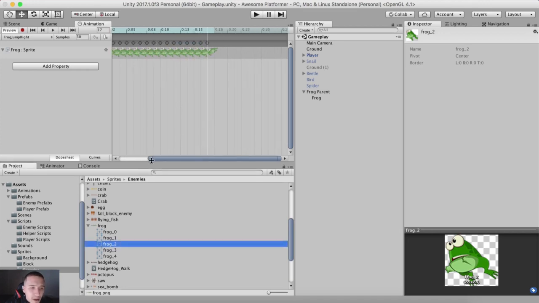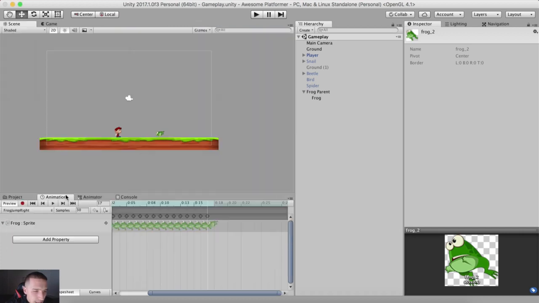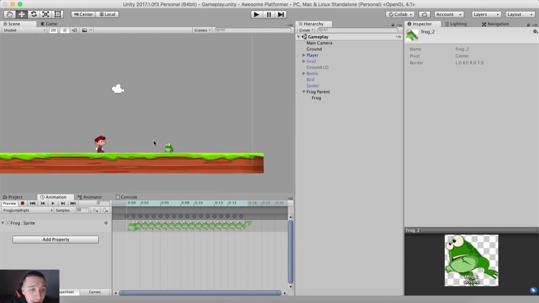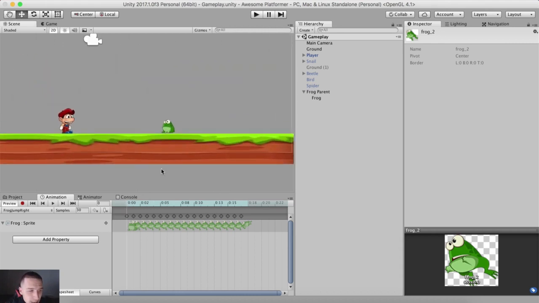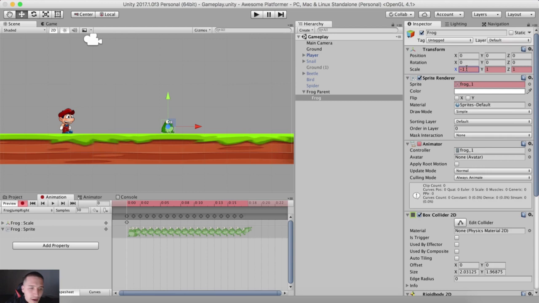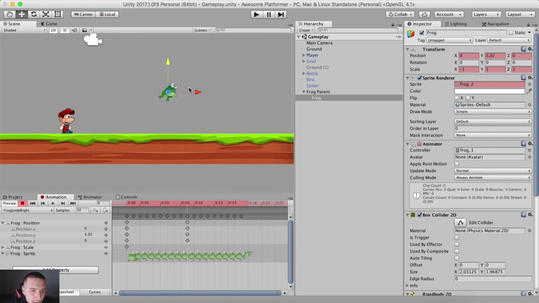So yeah, this is it. This is what we want. Let me go back here and open the animation tab. So the frog is jumping like this, but we need to set the frog to jump to the right side, which means we are going to hit the record button and take the frog right here. I'm going to set the scale to negative here and go to frame 9. Make the frog something like this at the height, and at the left or right side, and make the frog jump like this right here. So now, if I preview the animation, this is what we have. And of course, we are going to take the X animation frame and move it right here.